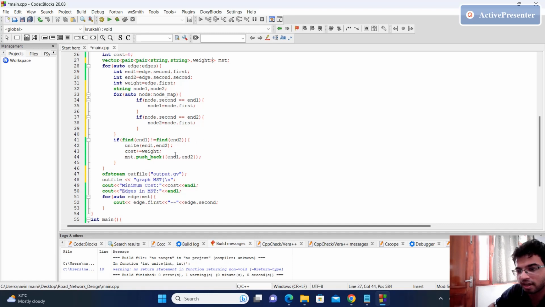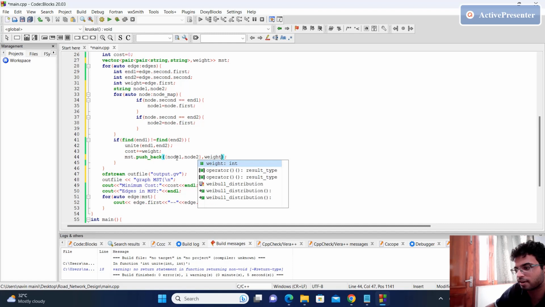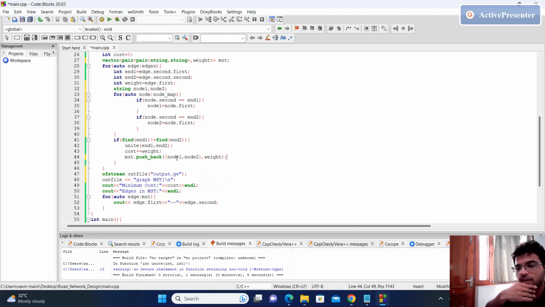So I can do something like this would be my node 1, my node 2, and my weight. Okay. Now in the MST, I want to print this, and I have put this as well.